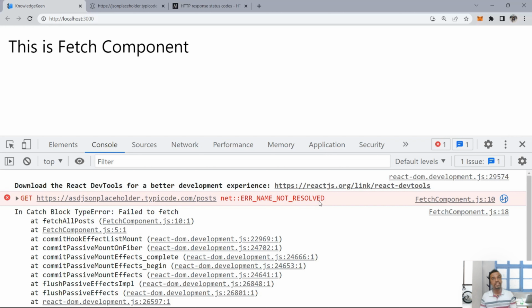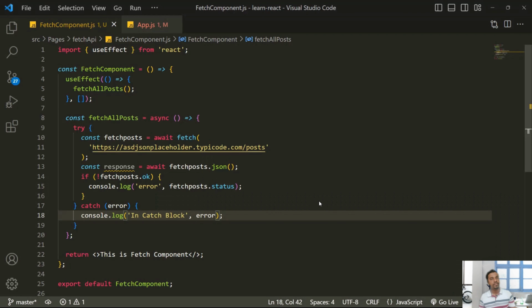I hope this was easy and you are able to understand. You don't need to remember so many things. You simply need to remember two things. The first thing, fetch, then catch. How you use them, fetch dot then dot catch. And how to use async await. It is very important, again I'm saying very important, to use async await, because if you want your code execution to stop there until your API is done, you have to use async await. Otherwise, the rest of your code will start moving ahead and your API response will come sometime later.